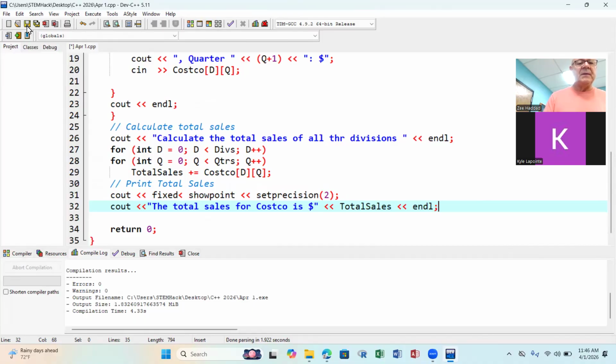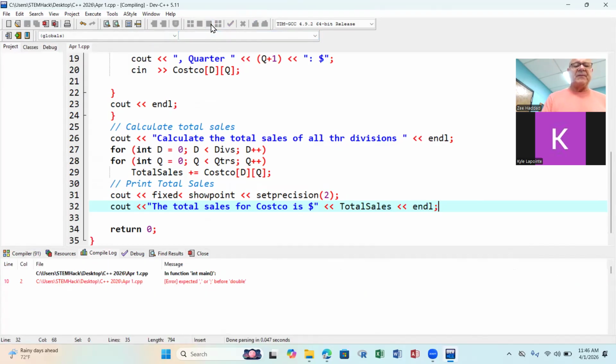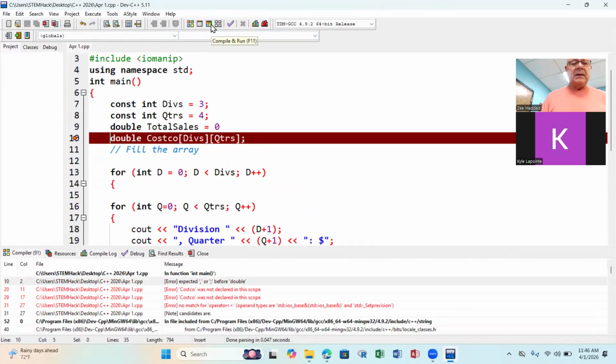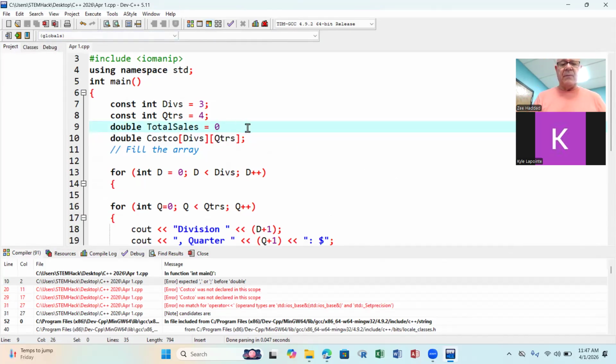Let me save this one. And let me run it using some decimal values. Double Costco. Double. Oh, I know what it is. No semicolon before it.